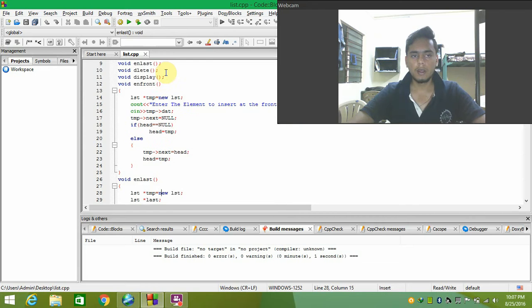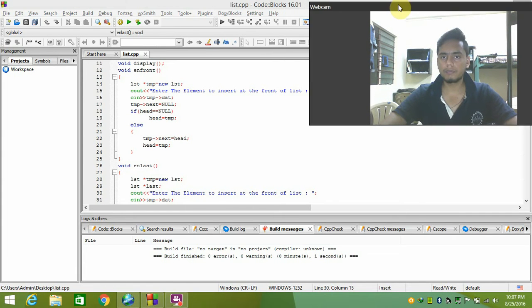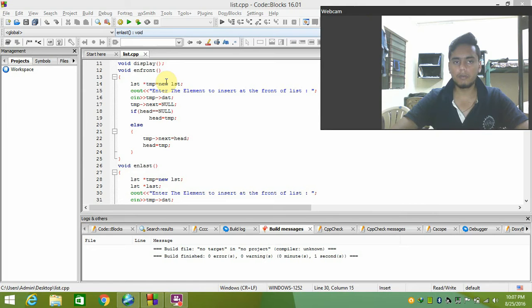Now, inserting an element from the front, we need a new list. So we are creating a new list, and we are displaying a message on the screen like "enter the element to insert at the front of the list", and we take the input as data to store in that temporary linked list we have created.